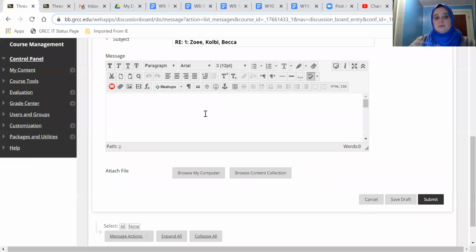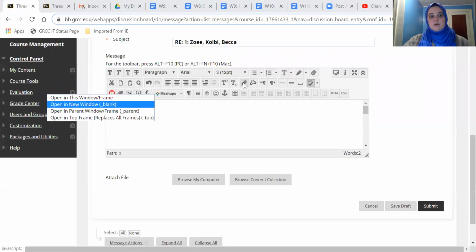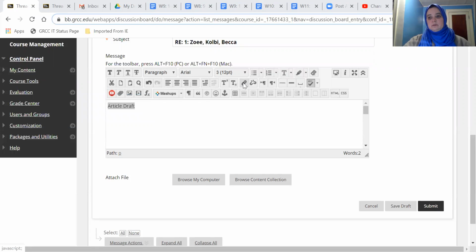go back to Blackboard here. And then what you can do is you can put, give it article draft right there. Then you highlight that, click on this insert edit link, let that open up. And then you're going to paste that link here and change this to new window.